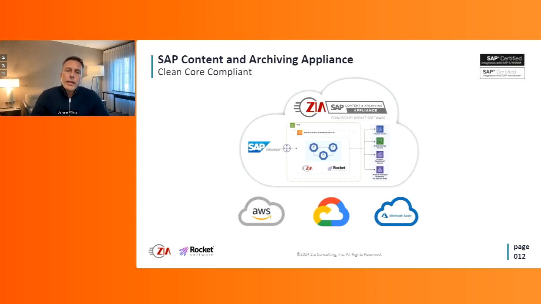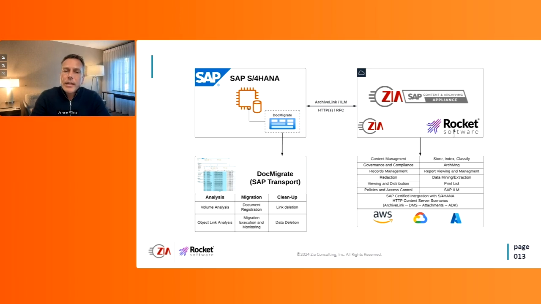So what is this? What's old is new again. This is a 25-year-old proven technology from Rocket Software. What we have done is repackage it into a modernized solution and into a software appliance that can be deployed in any of the clouds: Amazon Web Services, Google Cloud, Microsoft Azure, etc. What's inside of it is all of the product SKUs that you would expect, down here on the bottom right: content management, governance, indexing, etc. Everything that you can imagine, we have included it, so once again, no nickel and diming on add-ons or when you want to add new features or functions.